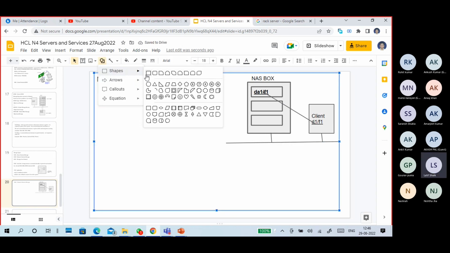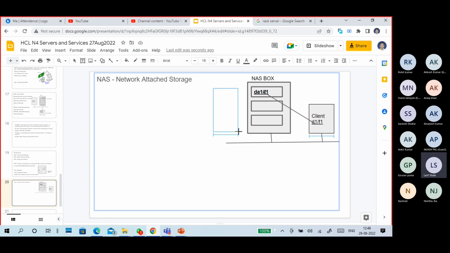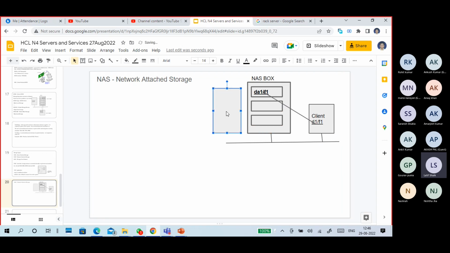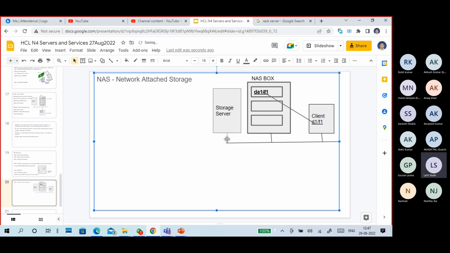Of course we have a server. Again, it is some kind of storage server to manage your NAS storages. It is used to manage things like creating shared folders and giving access permission to the shared folders, so then the client can access the data through the network.